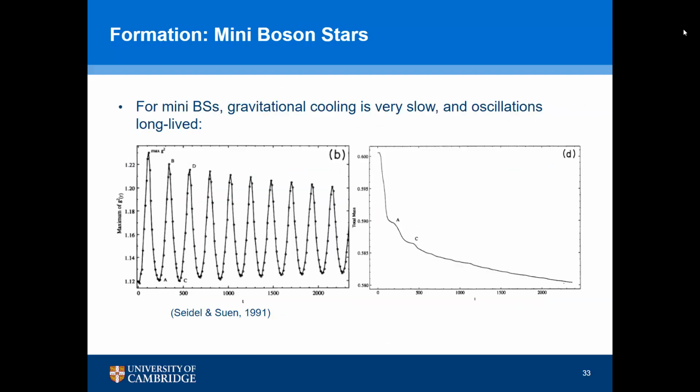As I was saying, there is scalar radiation at this gravitational cooling frequency, but gravitational cooling is very, very slow. You can see these oscillations are very long-lived, and they have a total mass decay. You can see that already when they get to this kind of linear point, maybe somewhere in the regime where numerical error starts to take over. It becomes a bit difficult to decouple what's actual physical radiation and what's just numerical loss of scalar matter.